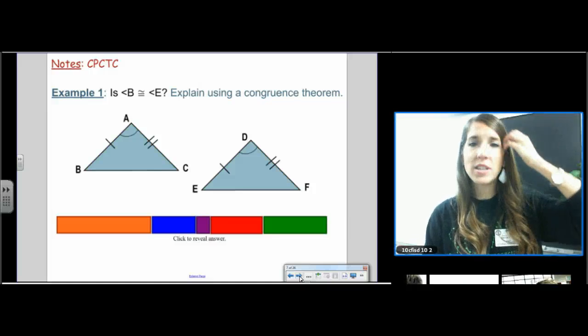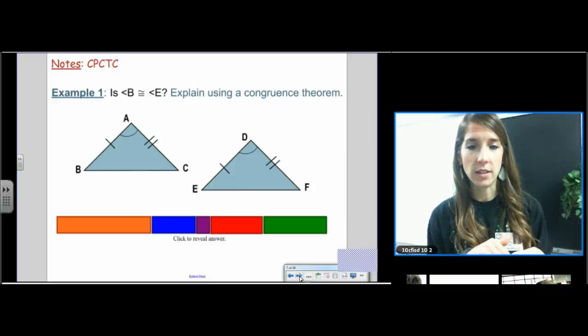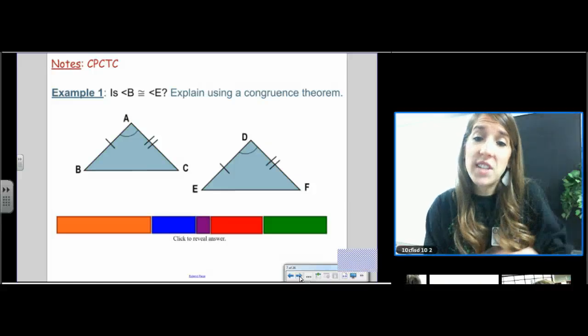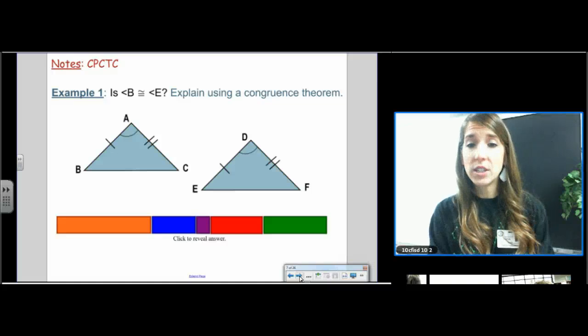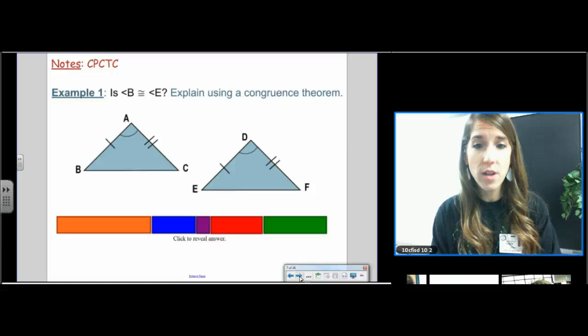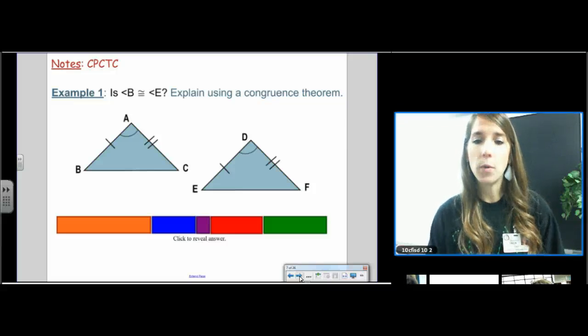And we're going to be doing one sentence long proofs at the bottom there when we reveal our answer. So take a look at this example. Is angle B congruent to angle E? A few days ago you would have said, sorry, I don't know, because there's no arcs on this picture and I'm not allowed to assume. But today, now we do know. So this is how it works.